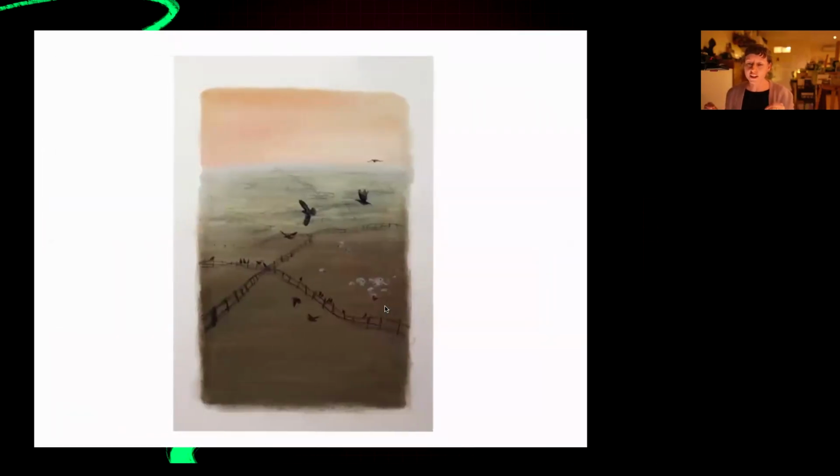What I find fascinating is this connection between what it is that I'm drawing and how it is that I'm representing it. How is it that I'm drawing that? And the way that I make those choices is going to maybe enhance or add to the message that my drawing or illustration is conveying.